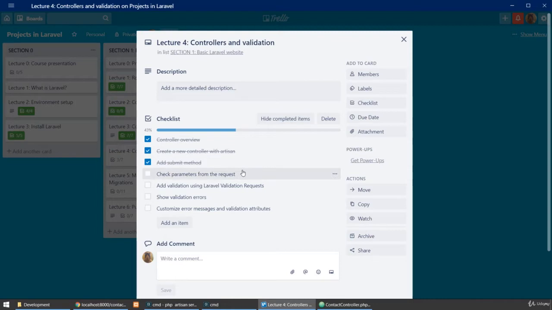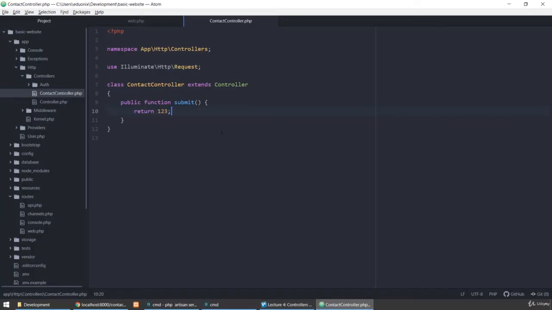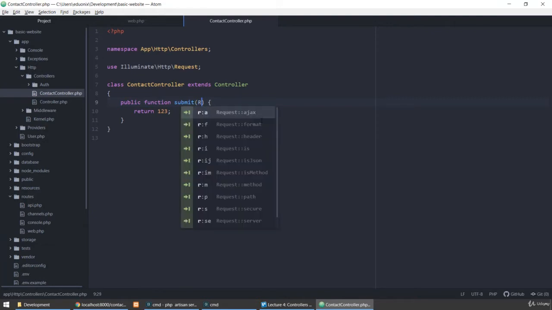Now we should check the request, the fields or the parameters that come with this request. As we can see here, we have Request implemented, so we can receive the request as a parameter for this function.